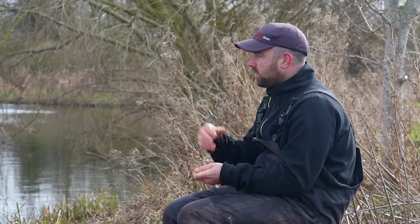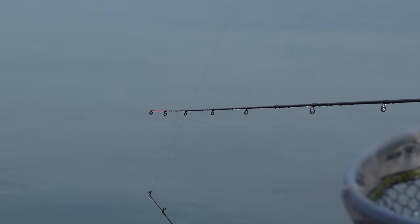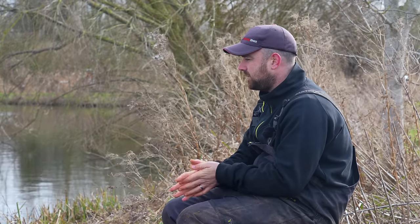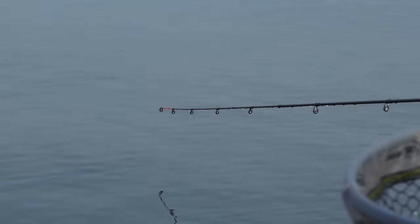Take your time to sink your line. Keep casting in that same spot. Find where the fish are. I was probably going to give it another 20 to 30 minutes before maybe trying the other side of the island or open water. But we started to get a few indications — it felt like fish were just coming in on that bait. That's why I put those feeders out at the start, because I know this venue and they do like a bit of bait even when it's cold. Six minutes was that bite — I'm now going to perhaps cast around the five or six minute mark and see if any pattern develops.